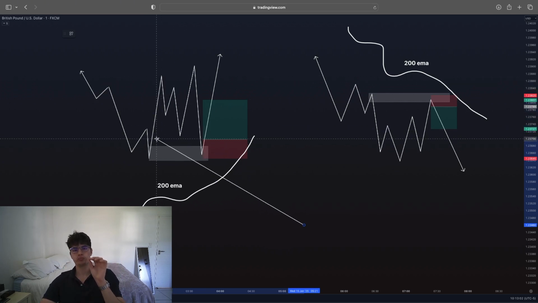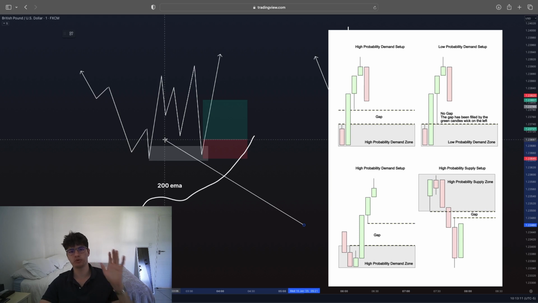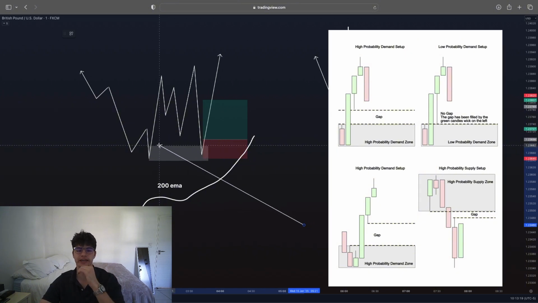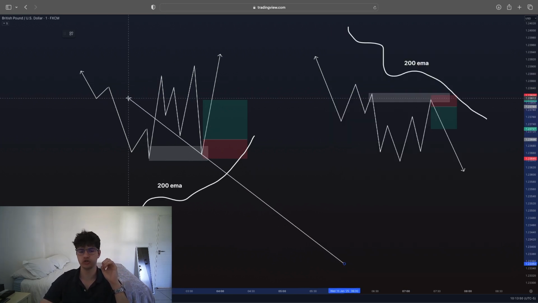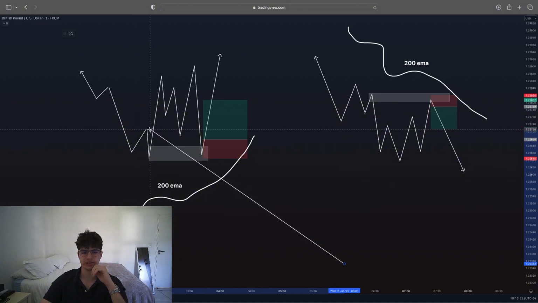And on the previous candle, the bearish candle before the bullish candles, that candle needs to leave behind a gap. I'm going to put up a picture here just to explain it a little bit more, with real candles, so you can actually understand it. But that one needs to leave behind a gap, and then we need to have that bullish push, and then we need to have a breaker structure. And on this example here, we had two breaks of structure. We broke this tiny high here and we broke this high up here.